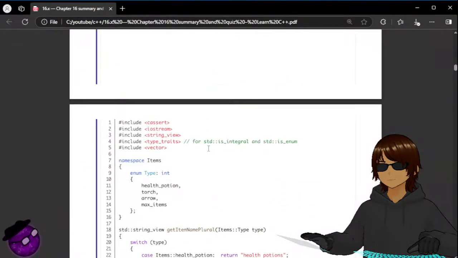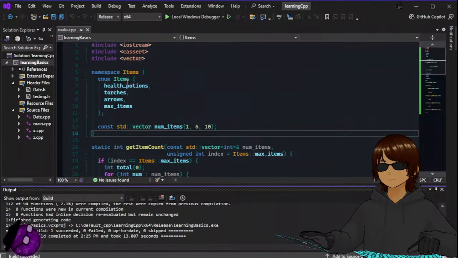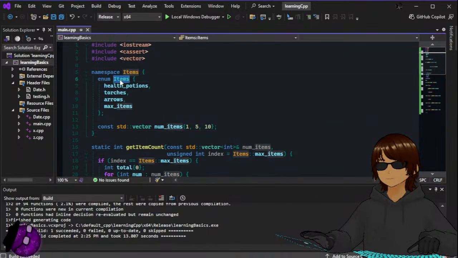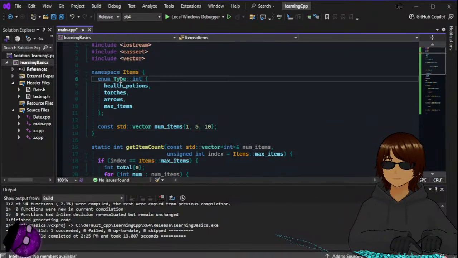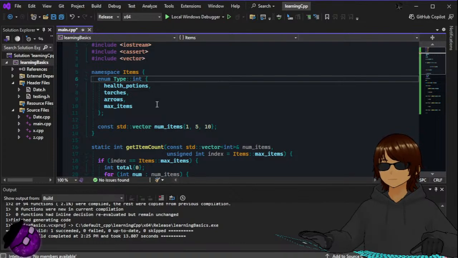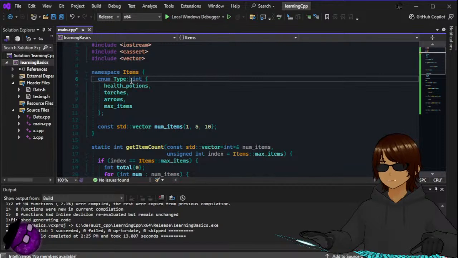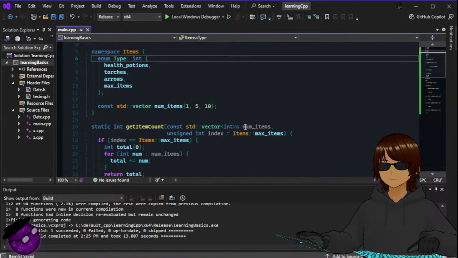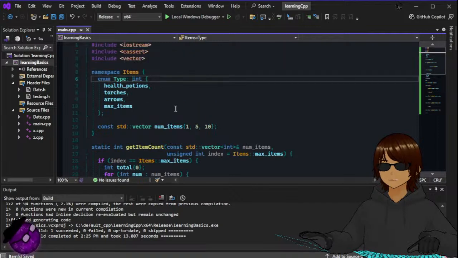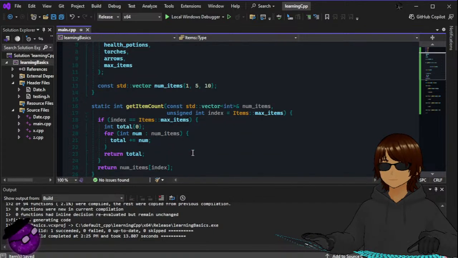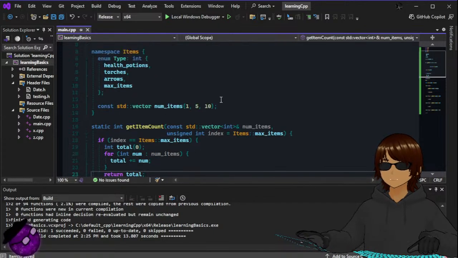Hold on. Item type int. Type int. And then this will be, I think it's better if it's unsigned int.